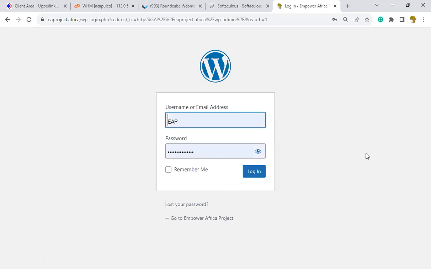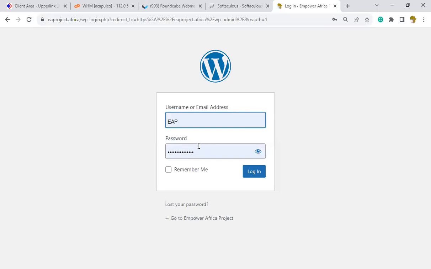Then it will require you to put, remember when you were creating the WordPress, I told you that it will need an admin, the name you will remember as admin. Now, my own name for admin is EAP. And I told you that you will need another password.